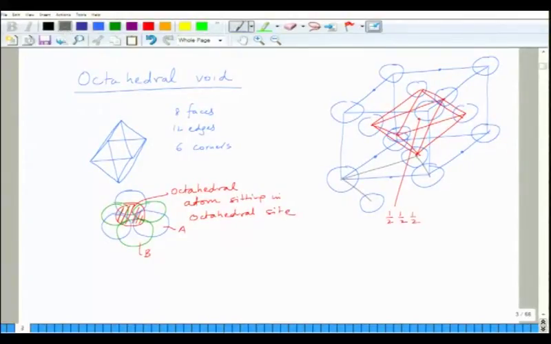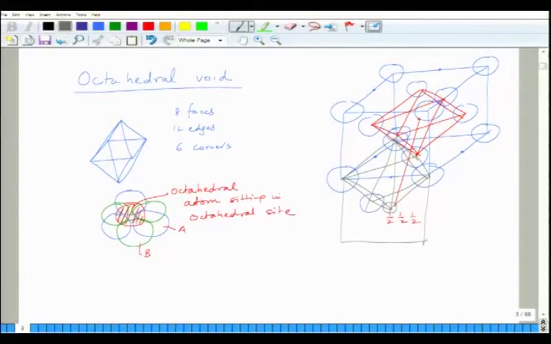This will connect to that. You can connect this to the atom at the face center, and the one at the bottom face will also be there, right. So, this will again connect to it. So, this will be an octahedral void.